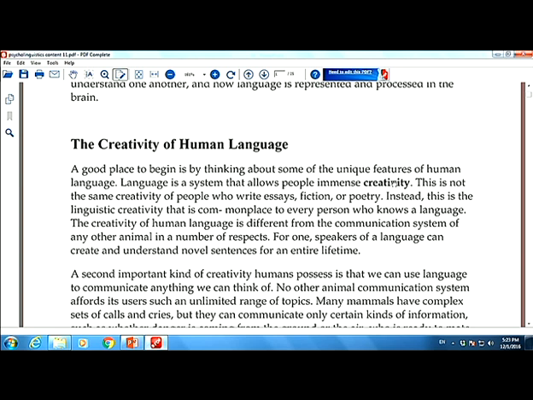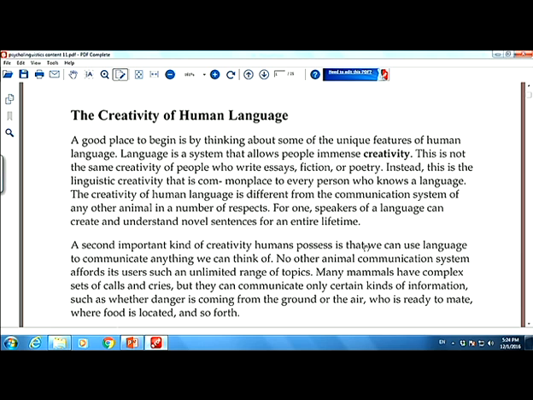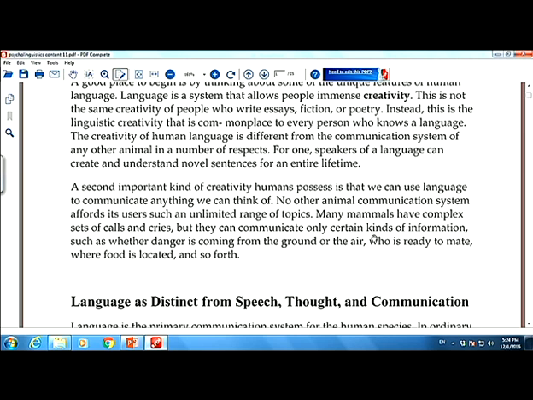So here, I don't expect you to memorize it by heart. I don't expect you to memorize everything, this whole document by heart. No, some parts I want you to understand. But for some parts, you need to understand and memorize as well. So here, what is meant by creativity, how language is creative. Yeah, so this is just a general thing, just to read about the topic, to know what we are talking about.